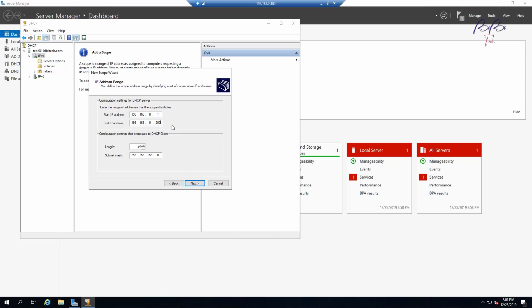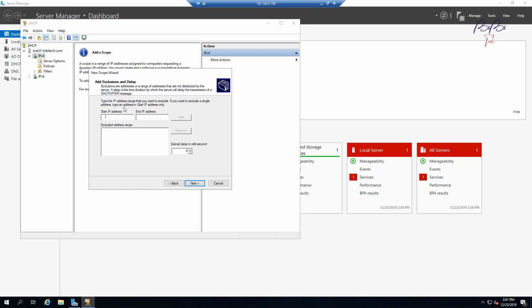This one you do need to think through in advance too, if you are deploying this in a production environment, so the scope needs to be pre-planned. Like, let's say you have different offices, or the building is segregated in different ways. That is more of a networking thing, so I'm not going to go into too much detail on this. So click next. These are the exclusions. If there are any IP addresses that need to be excluded from the range, basically the opposite of what is happening in the first step. I don't have any exclusions.